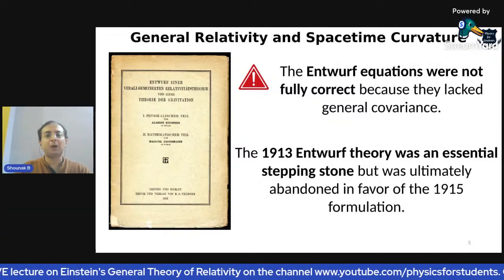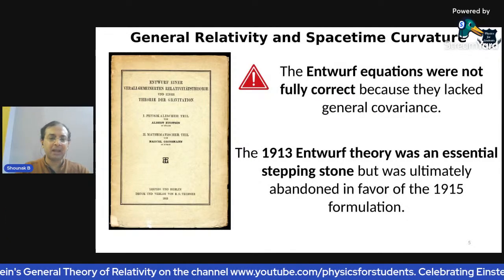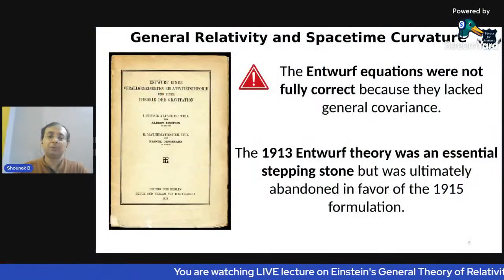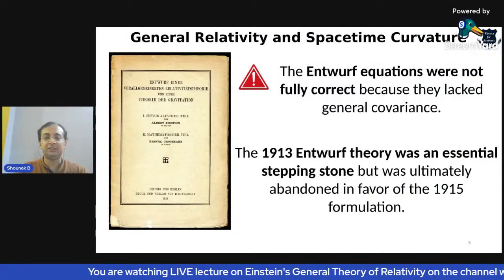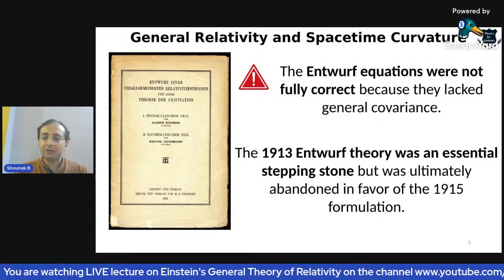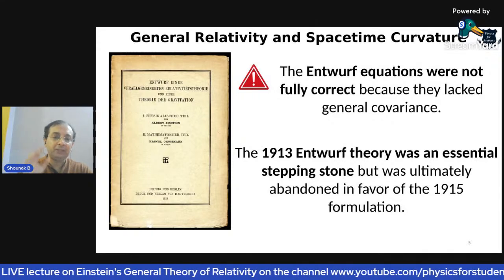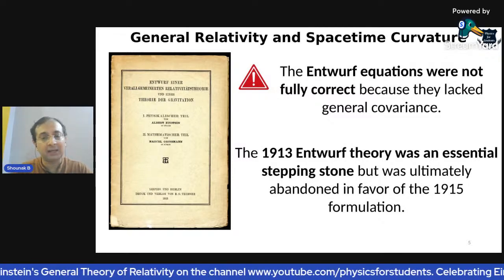So there was a problem, and I won't describe this problem right now. If you go to my history of general relativity videos, there you will find that the covariant theory of gravity, or the tensor equations, could not be found. I mean to say, Einstein was not able to find what are called the tensor equations. So that was basically the problem in the collaborative effort of Einstein and Grossmann.